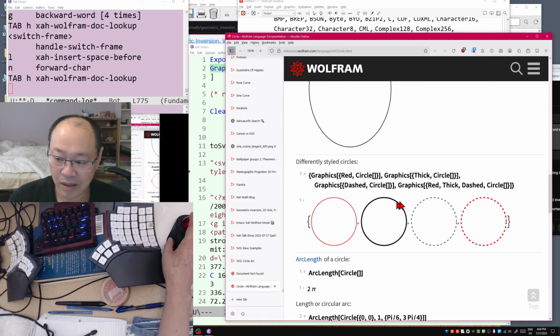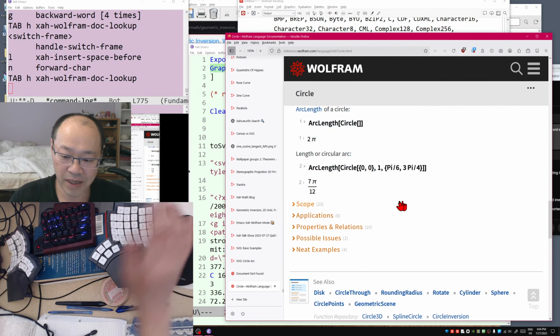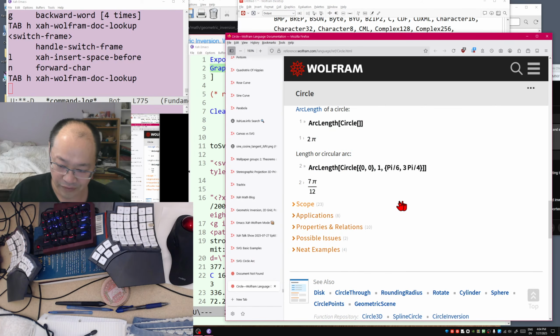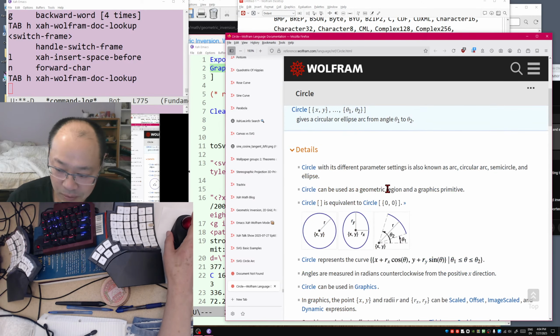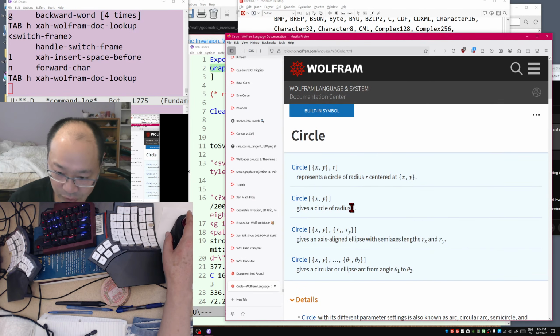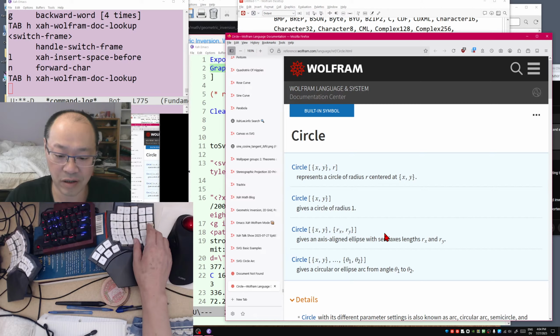Wolfram has its own tensor graphics primitives. So if you want to export circle to circle, then you need to deal with all the possible variations. When it's a simple circle, yes, it corresponds to an SVG circle. But when you get an ellipse, the SVG circle cannot do it.